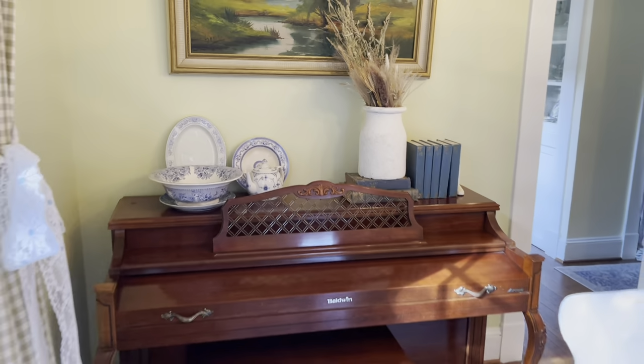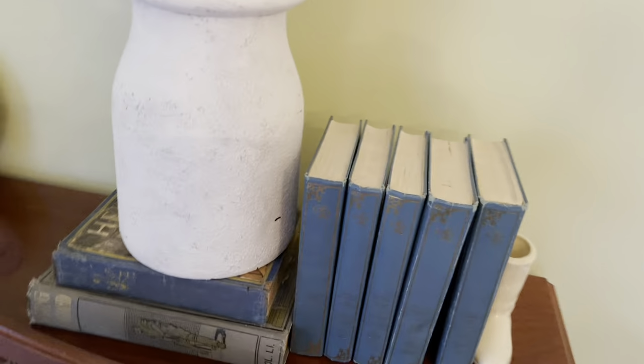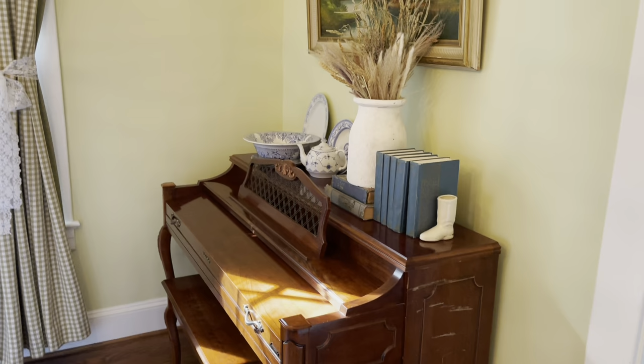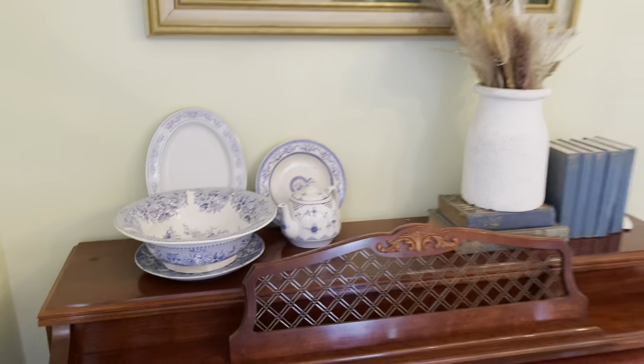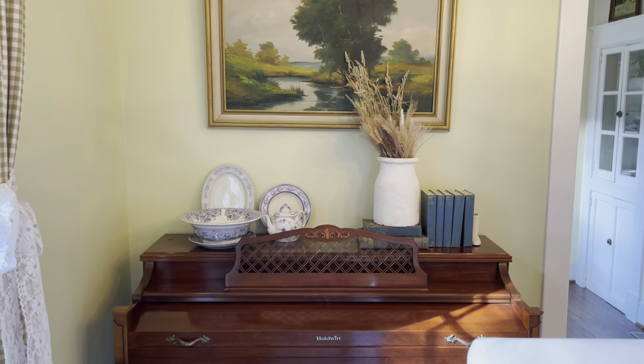And then I just did a quick little revamp over here and I honestly made it a lot more simple than what it was before because I was just kind of sick of how cluttered it looked. So I used this big ceramic with the wheat and then the same books I had and then just placed some blue china, and I'm gonna keep fiddling with it, but that is what it looks like for now.